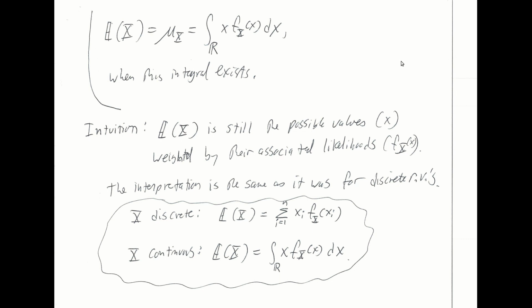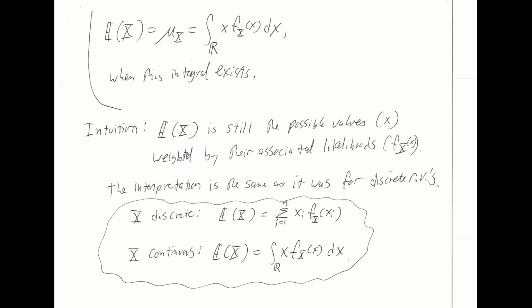So this is the definition of expected value when this integral exists. There do exist random variables in the world for which this integral is not convergent, we would say, where you actually get an infinite value for this integral. But we are not going to concern ourselves with such in this course. I'd be happy to talk to you about them in office hours. Cauchy's random variable is one, if you'd like to look that up. But the random variables that will be of interest to us have a finite expected value.